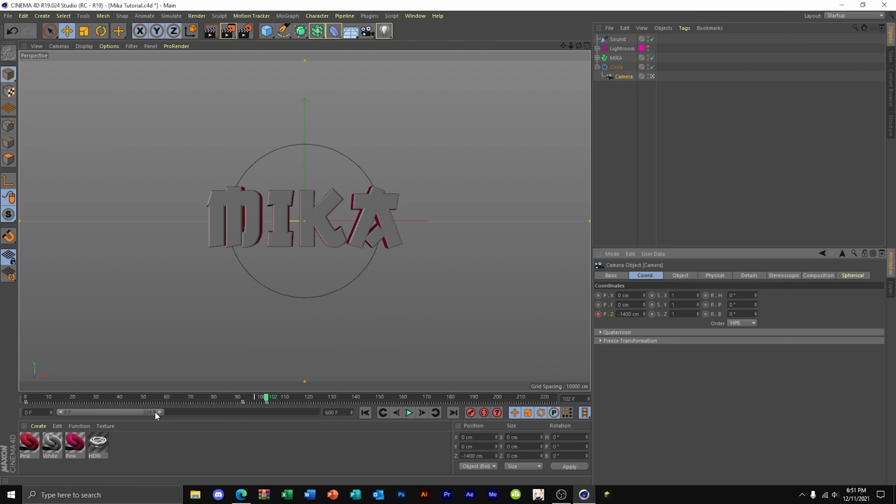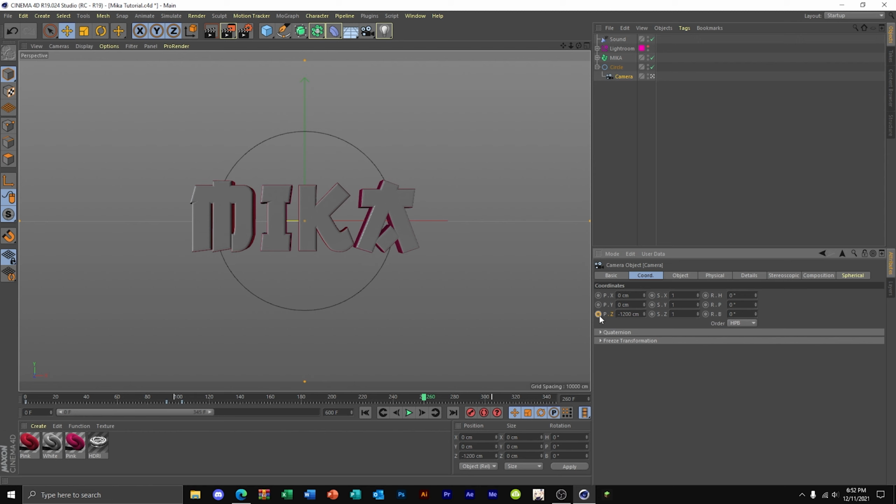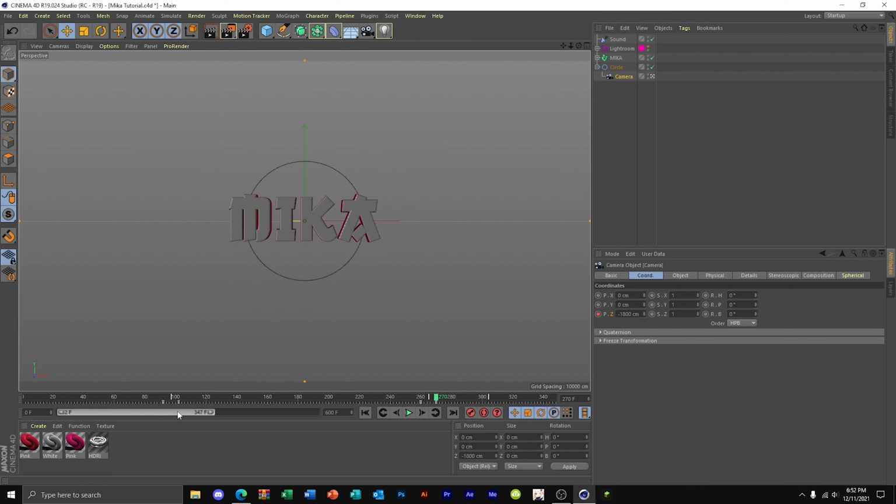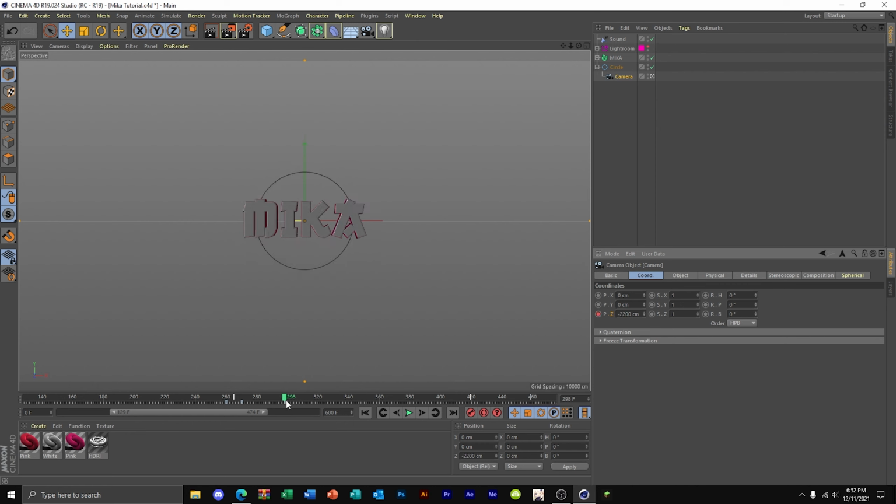Alright. Now you can go for this one. I go to here, I keyframe this way, and then that one I keyframe this here. And this part, right, I keyframe this here. I just make sure to move this a bit here. Okay.